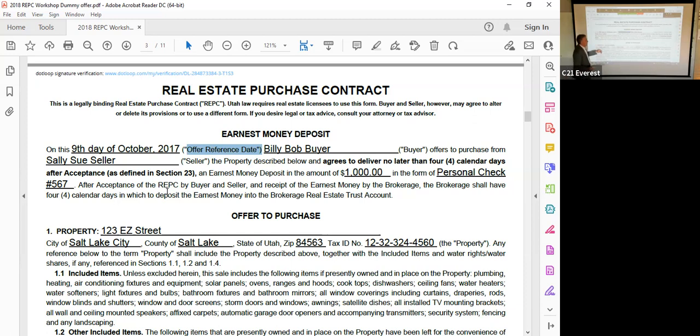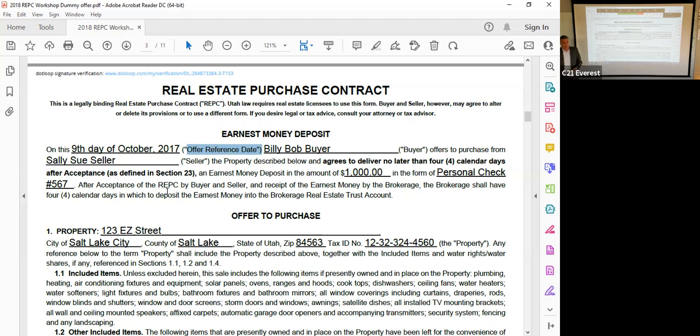So good question. All right, the main thing I want you guys to remember and take away from this section is to find out how they've applied for the loan. If you're working with the client, one of the first questions you want to ask is, have you applied for the loan? Hopefully you already know, but say you were holding an open house, somebody walks in and says, I want to buy the house right now, and you pull out a contract and start to fill it out. If you don't already know, you want to find out: have you applied for the loan, and what's the name that you used?